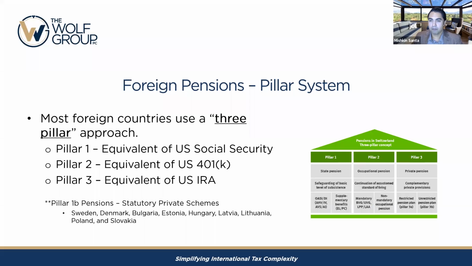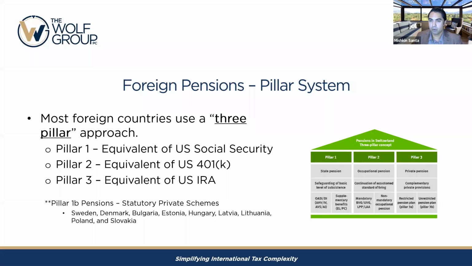A little bit of background about foreign pensions. For the most part, the way that you want to center your mindset on foreign pensions is that they're all going to pretty much follow a three-part pillar system. And this is very typical in Europe. Even in Switzerland, it's basically called Pillar 1, Pillar 2, Pillar 3, as you can see on the side of the slide there. That's how they break out their pillar system. But within those pillars, Switzerland has 1A, 1B, 2A, 2B, et cetera. The rest of the world is pretty much modeled very similarly to that. They may not call it the pillar system, but they basically have a three-tier setup.